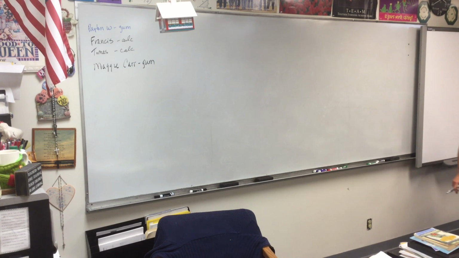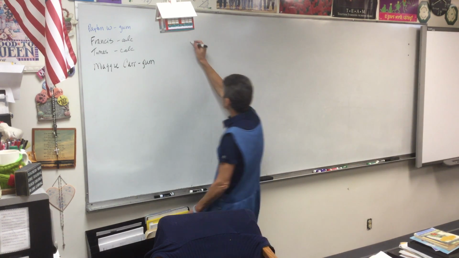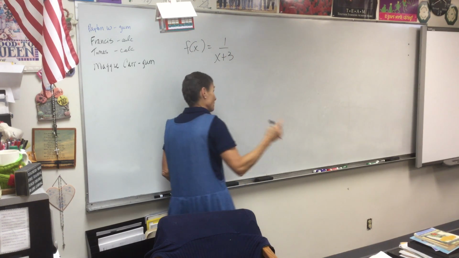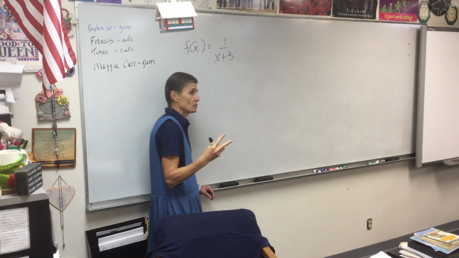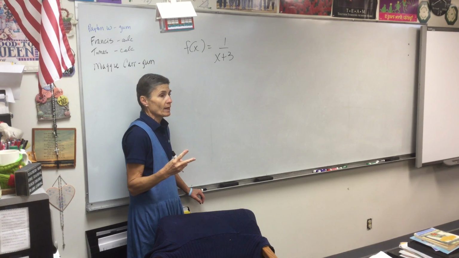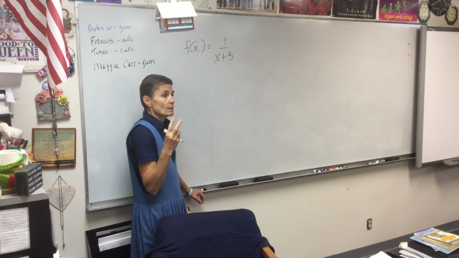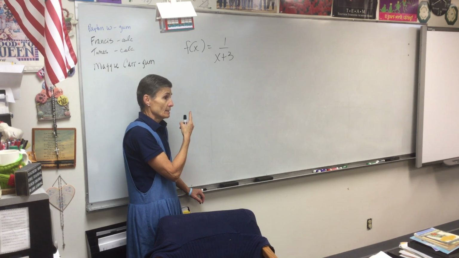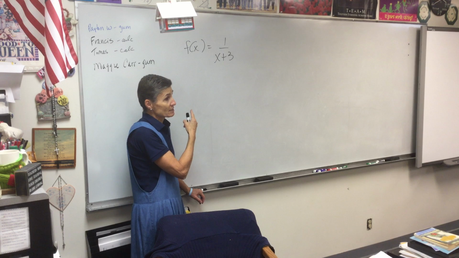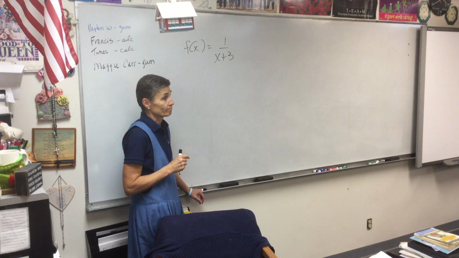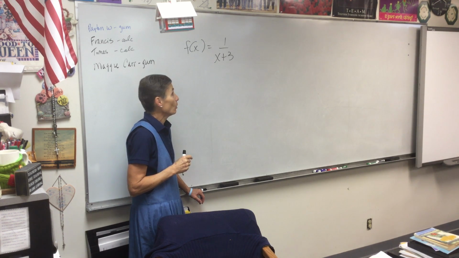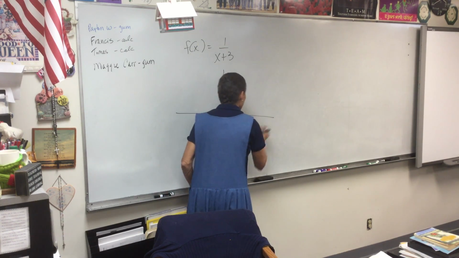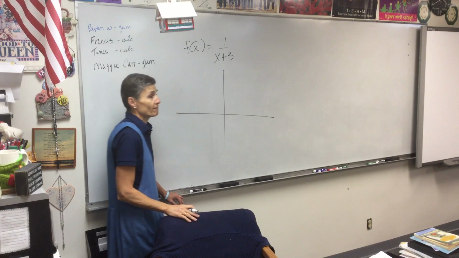And it says f of x equals 1 over x plus 3. And the reason that I'm doing this is because I want you to understand, first of all, how much you already know, and second of all, what those directions mean. Okay? Now, way long time ago, we talked about domain. And we talked about the domain of this function would be what? x cannot equal -3. Now, in this section, we're going to actually start graphing that.